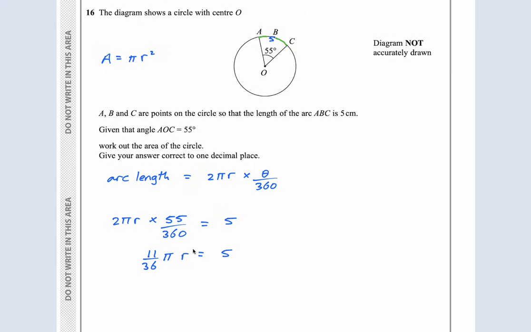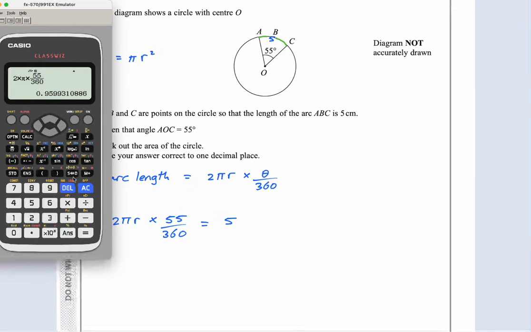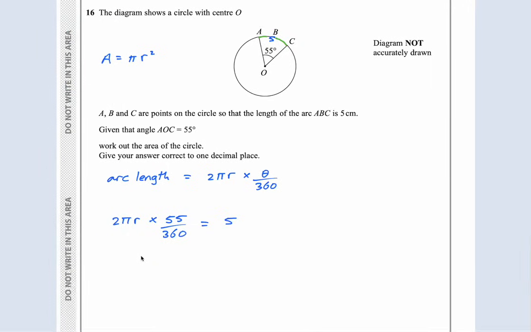Now we're going to get the radius by... guys, do you know what I'll do? Because this can get more complicated than it needs to be, let's just turn this into a decimal. So this is 0.9599, because it's the radius. So all of that times r is equal to 5. So the radius is 5 divided by this. It's 5 over 0.9599.